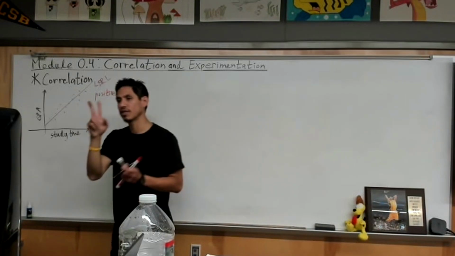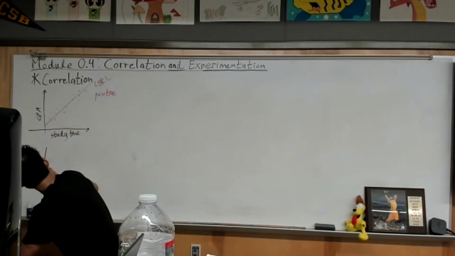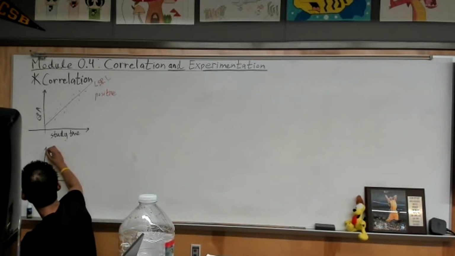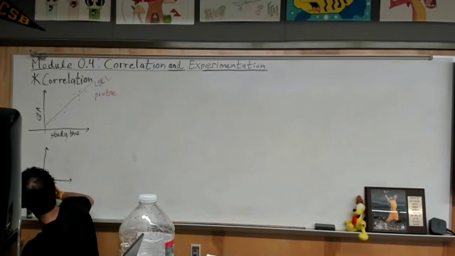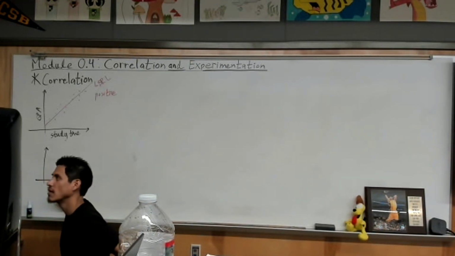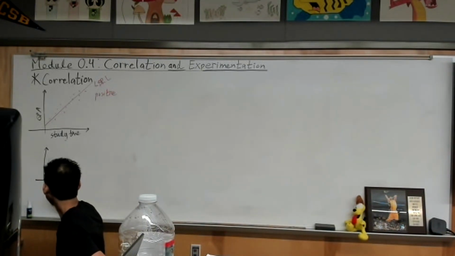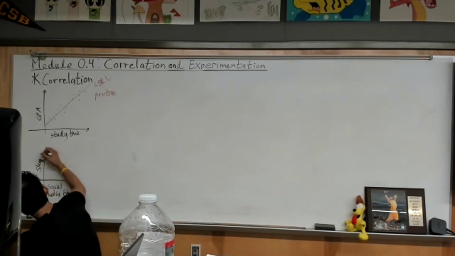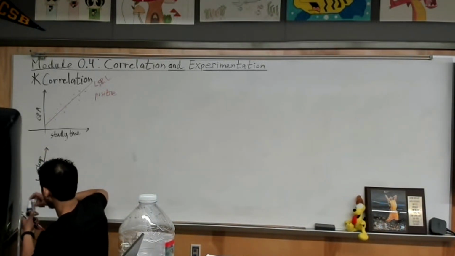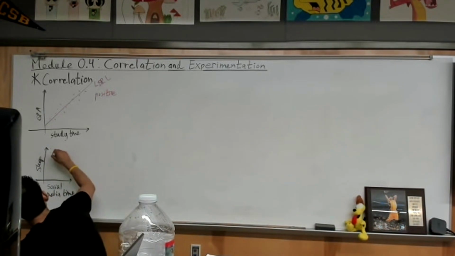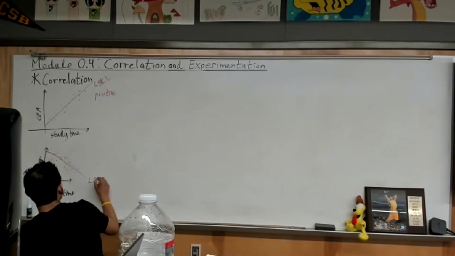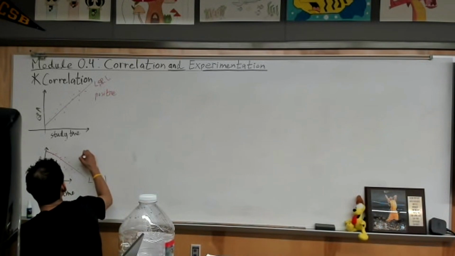What are two variables that would have a negative correlation? So what would be with social media time? The amount of sleep. Sleep, yeah. Let's just say sleep. So maybe you get a bunch of dots looking like this, right? And the least squares regression line would look something like that. And this is an example of a negative correlation.